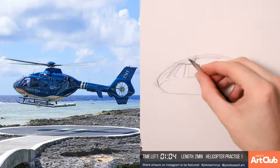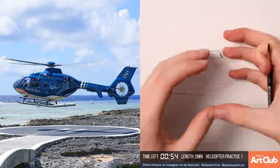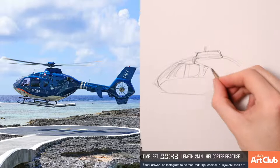Look, I didn't even think that there would be a bit of the body above the helicopter. So we've got the main chunk, then a bit above the helicopter to hold the rotor there, a bit further away from the cab than I realized.